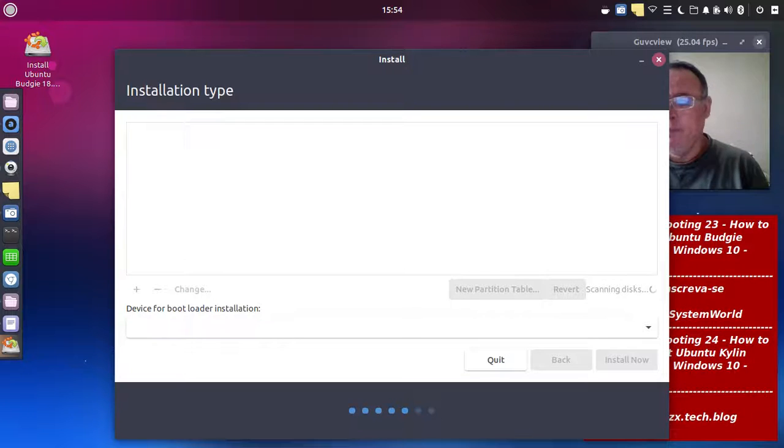16.04 installed. I will keep it until the end of the support. That's the Unity desktop environment.